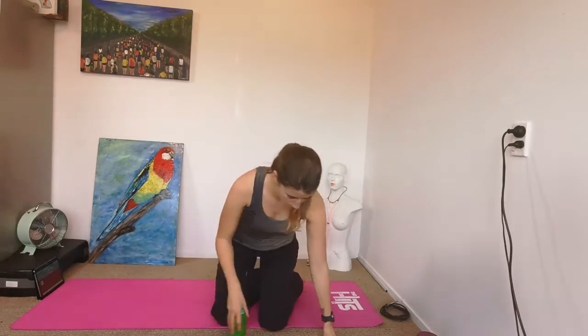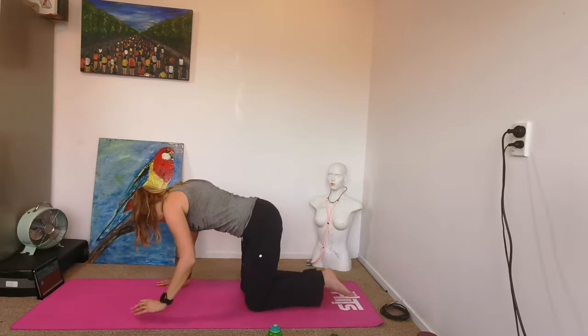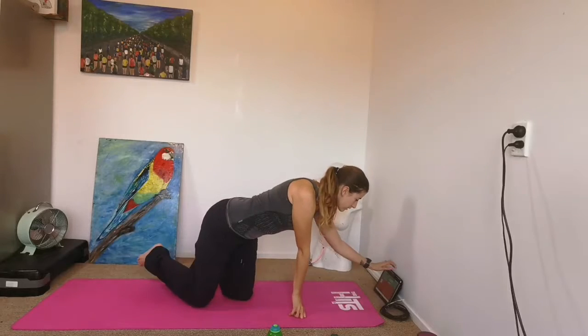So our first exercise, excuse me, it's hay fever season, I've got an itchy nose. First point is, we'll go this way. We're going to be doing a lot in 4-point kneeling. So if I turn this way, then I'm a bit more straight onto the camera.